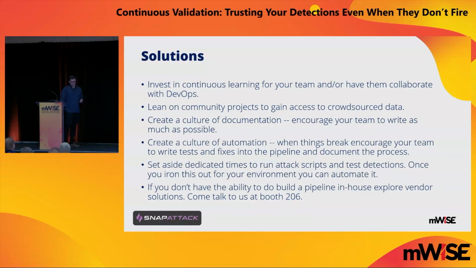And then creating a culture of documentation. I'm a huge fan of writing. I think that everything we do is downstream of writing. So encouraging a team to write and document is important because one, you're sharing that knowledge with other people and you're creating a little bit more resiliency in your team. And then also writing just helps them process things better, right?